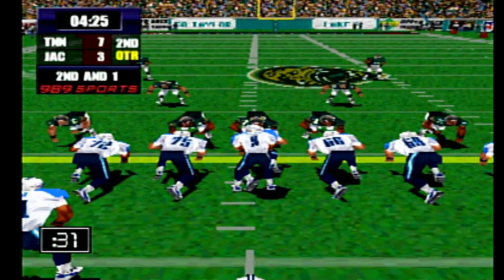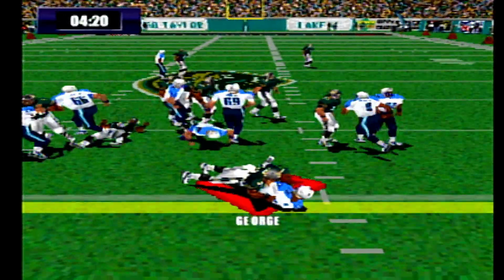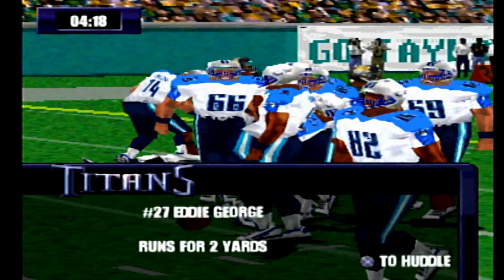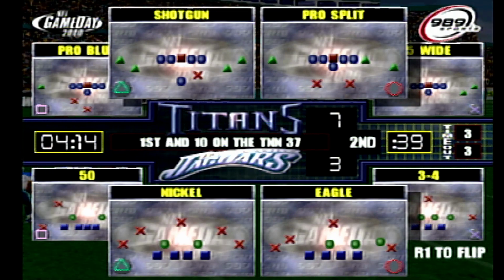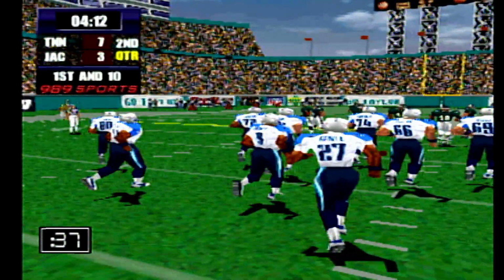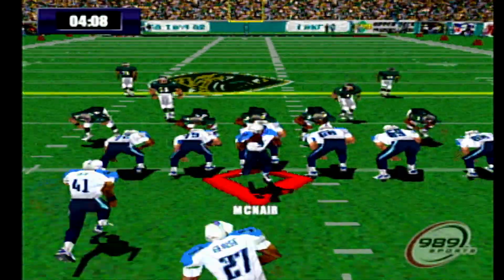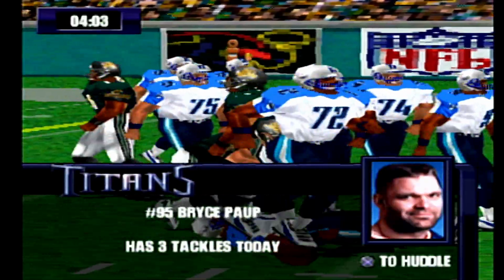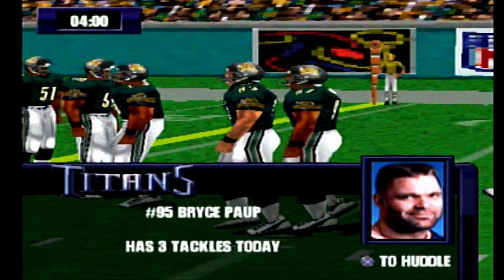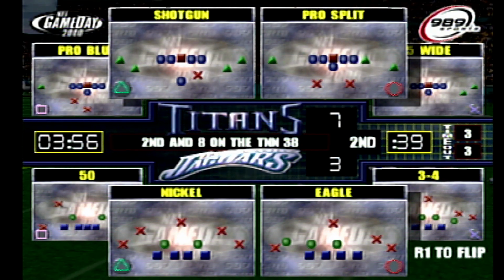McNair reads the defense here on second down. Hardy brings him down. Jacksonville straight up on those receivers. Can't find any room to run. No gain. The defense closed down the run by staying at home, reading run, and then they just got right after the ball carrier.